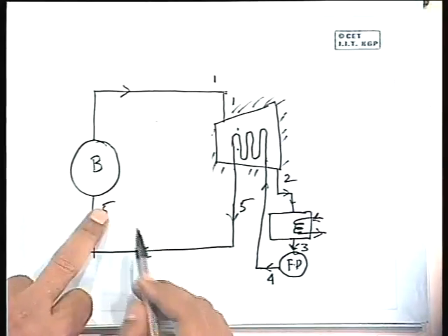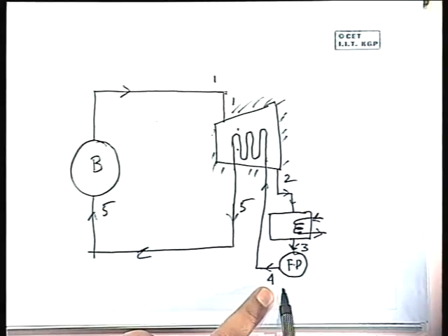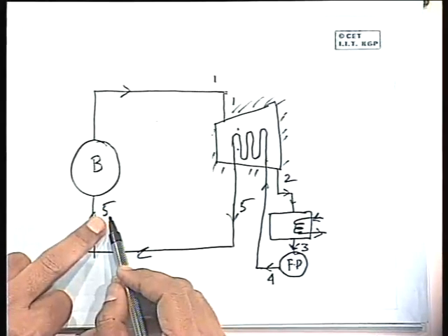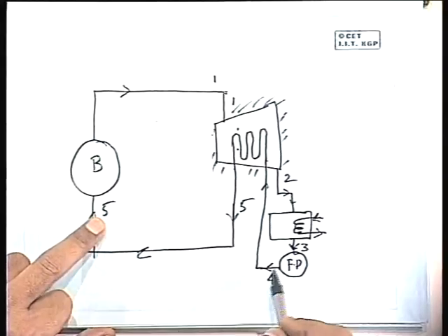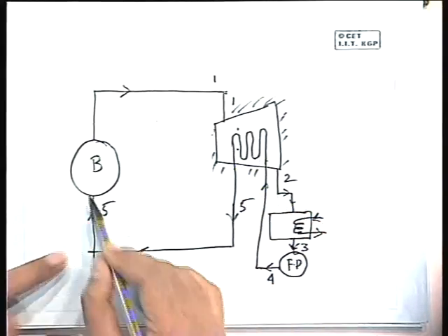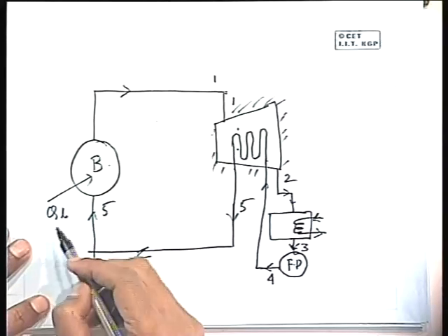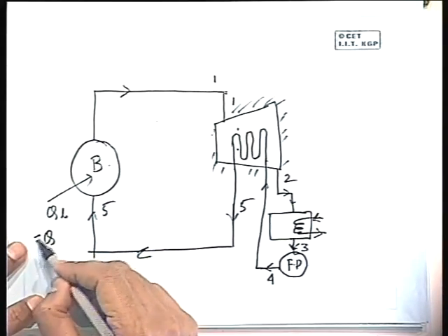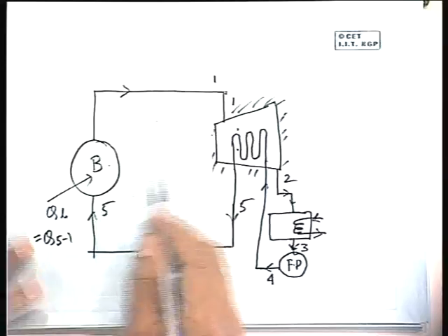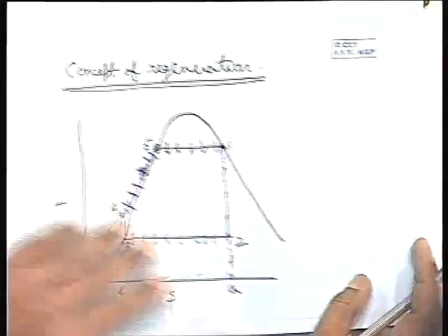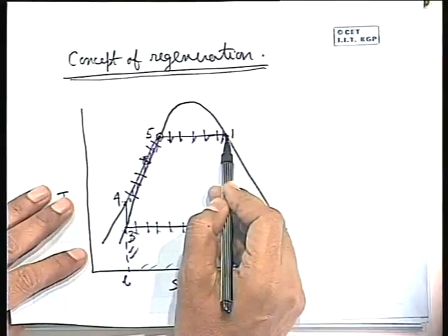The difference is that they are at the same pressure, but 4 is at a subcooled state and this is at a temperature equal to the saturation temperature, that means a saturated state. That means the sensible heating is done here, and then I give the heat. This heat addition to the boiler is equal to Q51, that means from 5 to 1, and it gives only the latent heat, that means heat addition at constant temperature.